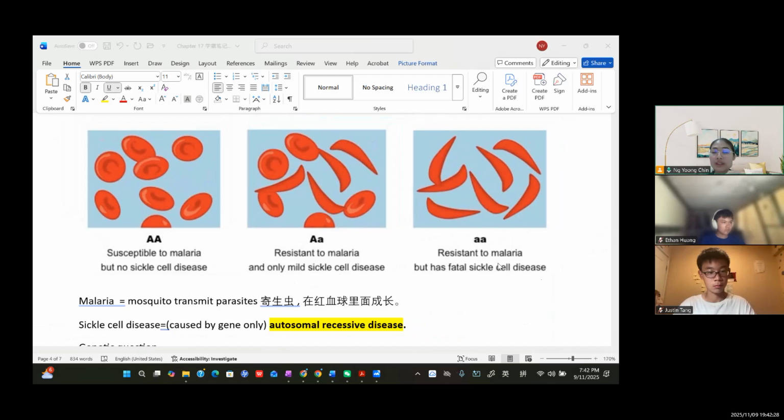Sickle cell is referred to what? It refers to the red blood cell having a sickle shape, you know, sickle shape. So sickle cell anemia or sickle cell disease will cause what? It will cause anemia, which means the patients will reduce the oxygen carrying capacity of the red blood cell. Because in sickle cell anemia, the red blood cell is so thin and so fragile. It's sickle shaped. Okay, because in the normal red blood cell, what is the shape?